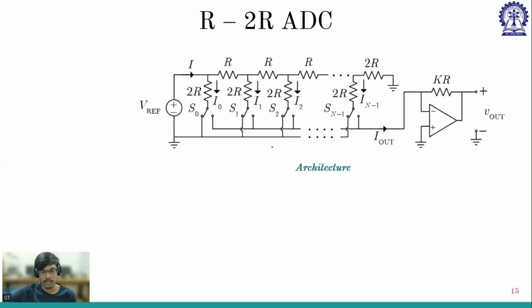So in the R2R ladder, they have this ladder. Why are we calling it an R2R ladder? In the serial path we have R, and in parallel we have 2R. In the last branch, what do we have? Here we have R, here we have 2R. These are all grounded. And finally we have 2R here. Right. So 2R in parallel with 2R will be what? R, right? What is the equivalent resistor?